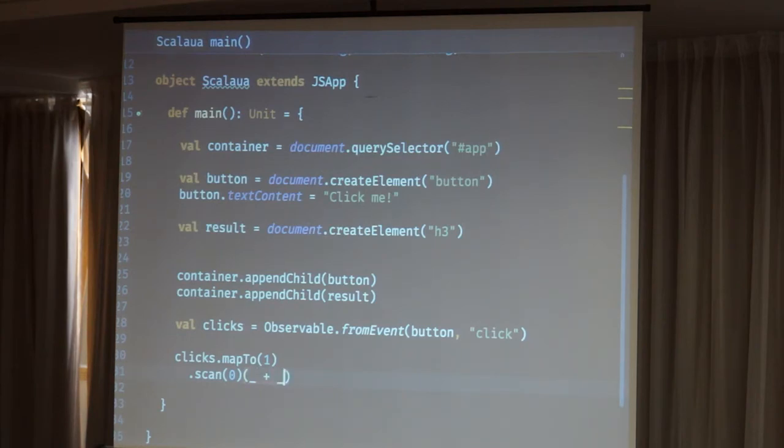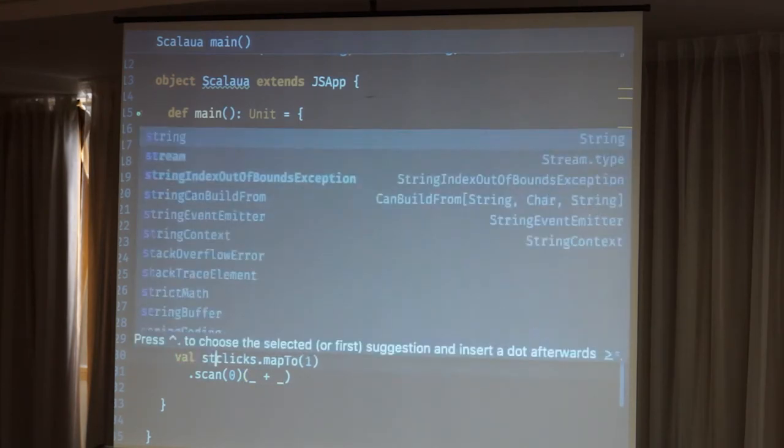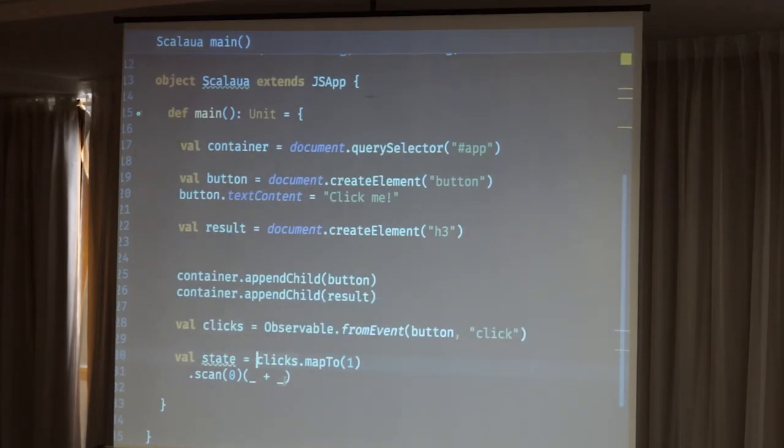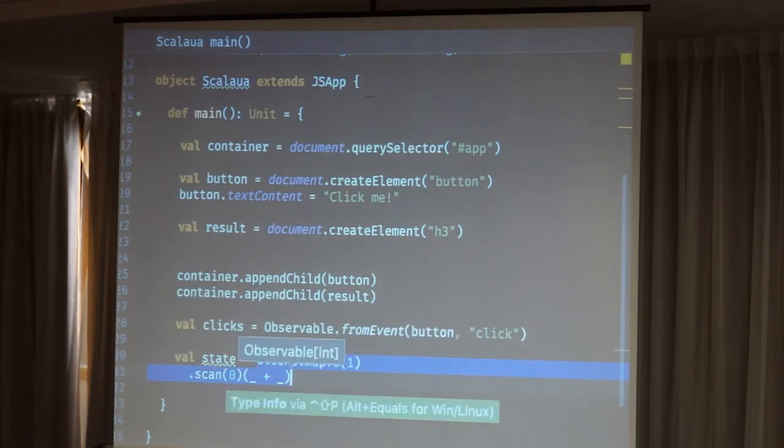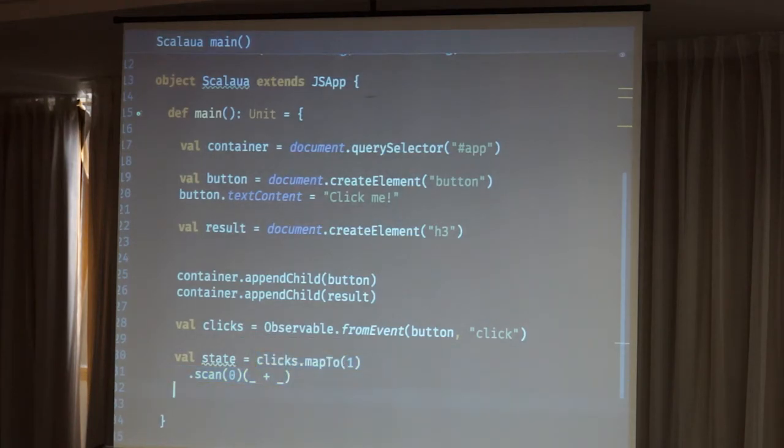So it's basically like, you've probably seen this with a fold. And that's exactly what it does. So now this is our state, and it's an observable of type int. Exactly. And what we can do now is subscribe to this observable, which means that we're just going to ask it to give us data every time it updates.